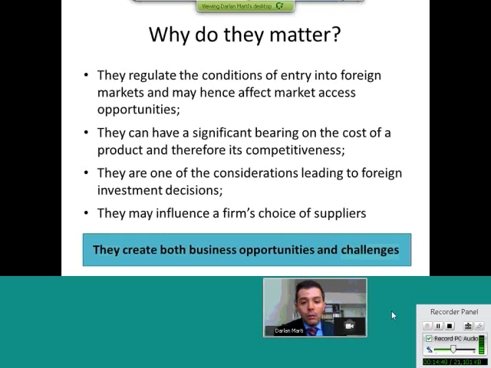Because of these, and we will develop these ideas throughout the presentation, I would say rules of origin create challenges for businesses. They may enhance business risks and the risks inherent to foreign trade. They might be one of the items that create these risks. But at the same time, they also open opportunities. So firms that have knowledge about rules of origin and firms that invest in enhancing their understanding of these rules can certainly minimize risks, minimize the challenges, and enhance the opportunities from rules of origin. So there you go. I hope you are convinced that this will be an interesting presentation for you, especially if your firm is engaged in export-import operations.